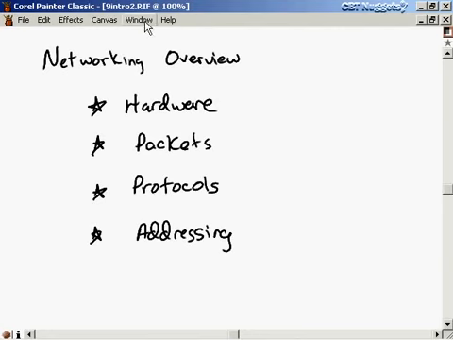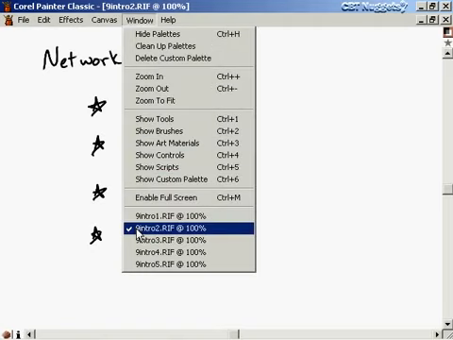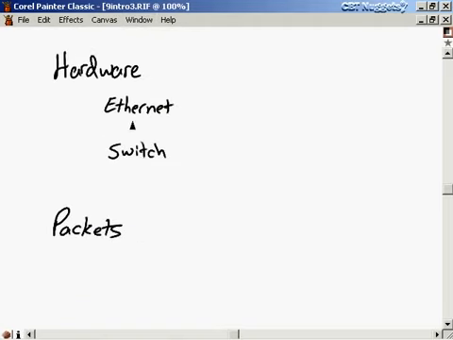The underlying hardware in your network is probably Ethernet. Okay, you probably have an Ethernet card in your computer. Maybe you are hooked up on an AppleTalk network or a fiber channel network or something, but you probably have an Ethernet card. And then that card communicates over wire, and that wire is probably either a 10BaseT wire or 100BaseT wire.